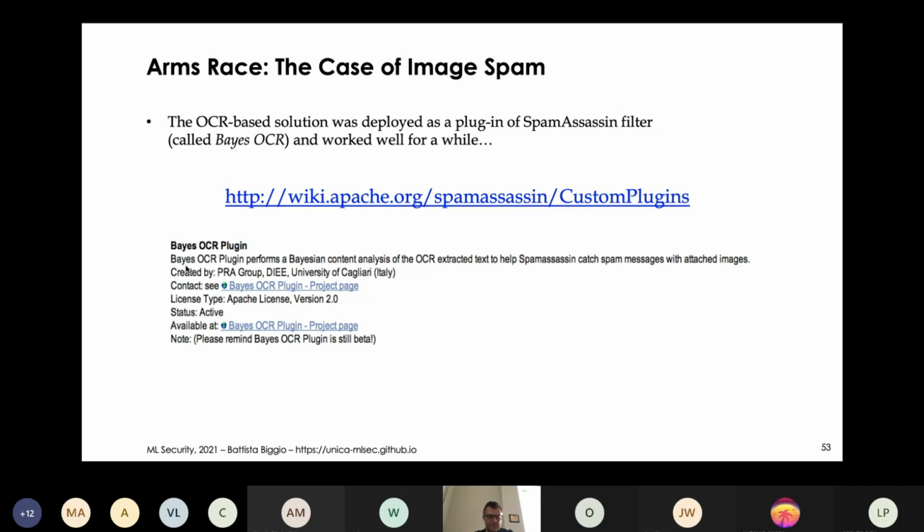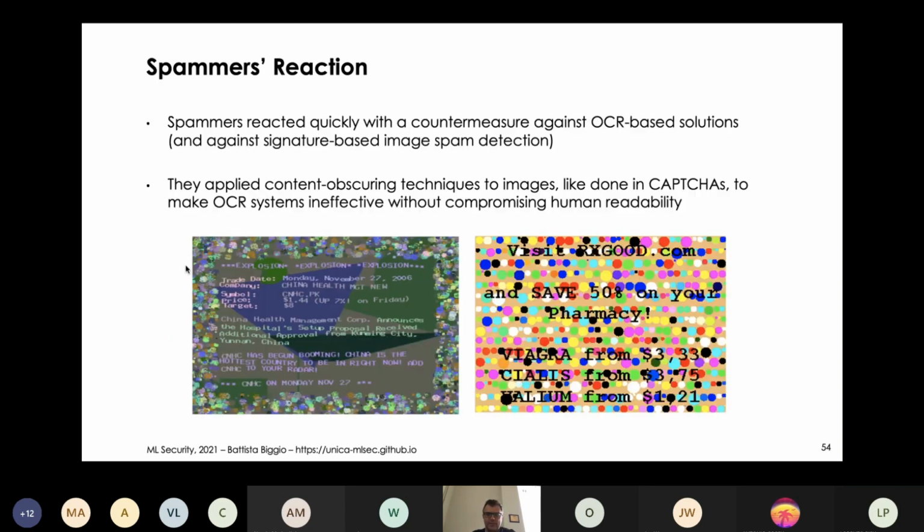So on the one hand, you have these signature-based mechanisms plus the possibility of doing OCR of the images to extract the content. And then again, if you think the arms race, what's the next step? The next step is to complicate the extraction of the text from images and also randomize the content to avoid signature-based detection. Because even if you change a single pixel, then the signature of the image changes completely. So this signature-based detection is really easy to defeat by just randomizing the creation of these images.